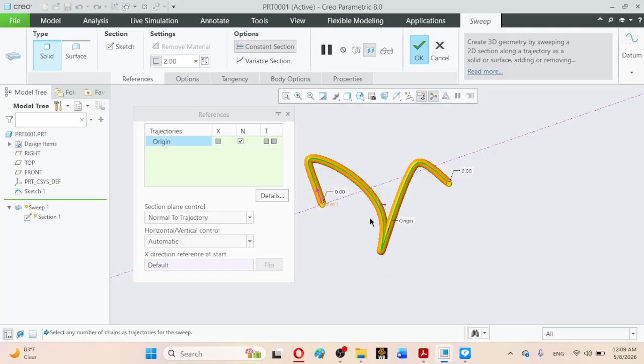So in this way, in the earlier version, this command might fail. If the trajectory is narrow or has sharp bends like this, always use the cross section of smaller sizes as much as possible. But if the trajectory is smooth and has smooth bends, not sharper bends, then you can use a larger size of sweep cross section.